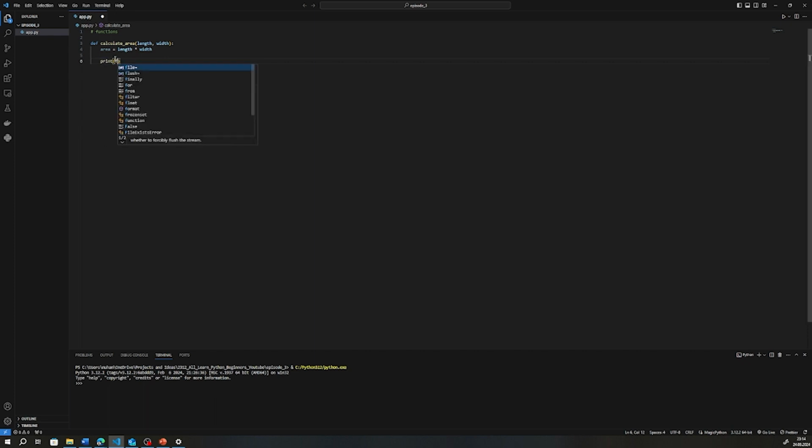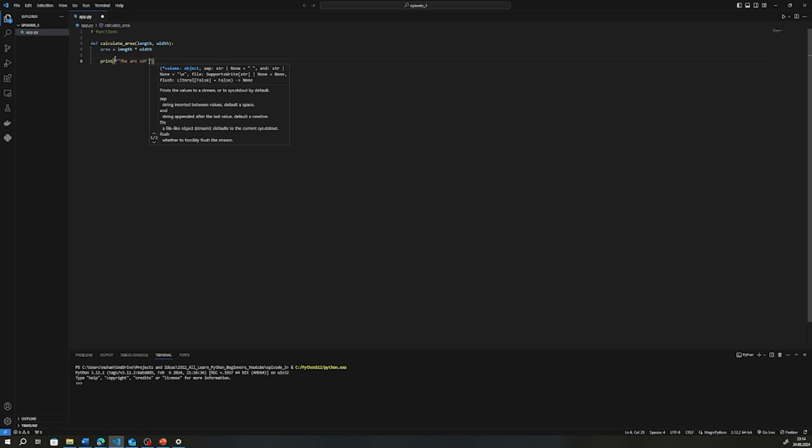The f-string is going to be f, then quotation marks, and after the quotation marks we are going to write: the area of the rectangle is, and then a colon, and then we need to use parentheses.